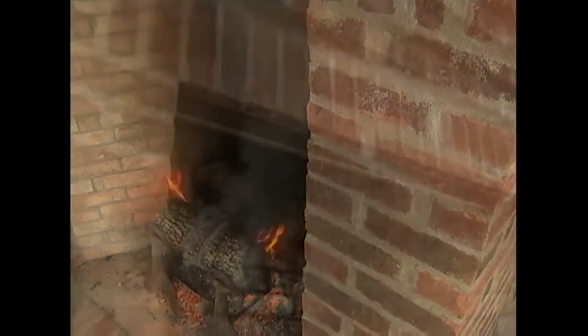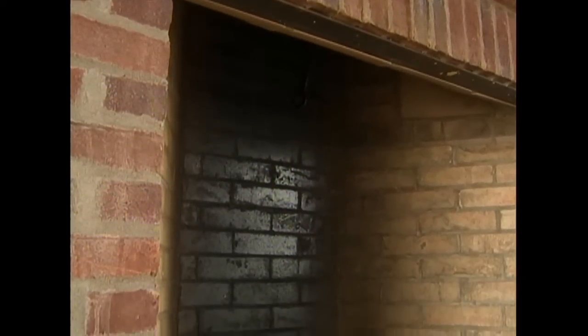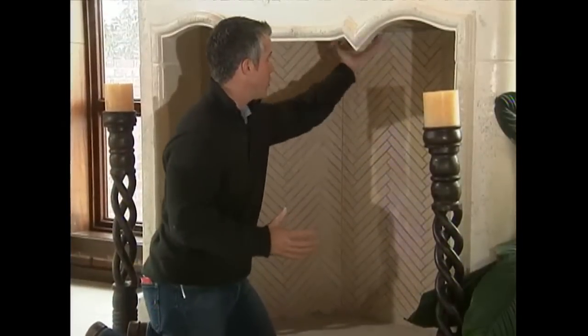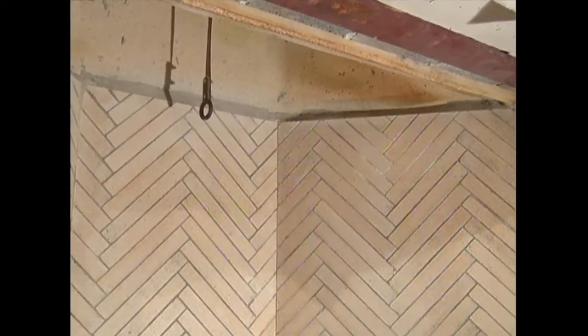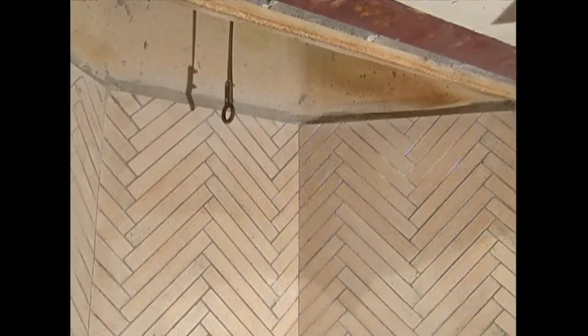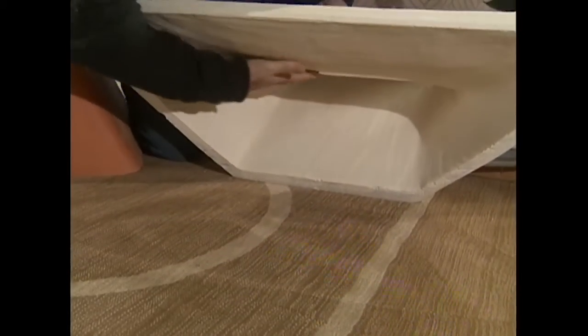There's a couple of other things that make a Rumford work. In his essays, he spoke about a rounded throat that they would actually plaster over in here to make sure that the air went right up the chimney and didn't smoke back into the room. The one thing you want to start with is quality components. And once you get quality components, you need a quality mason to hand build a Rumford fireplace, because each size of Rumford will take a different size flue to expel those gases and heat your room properly without smoking.